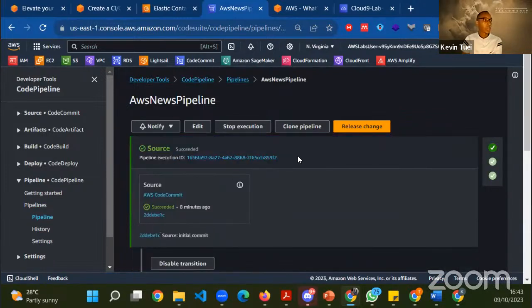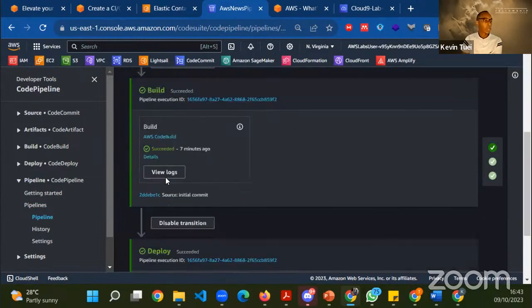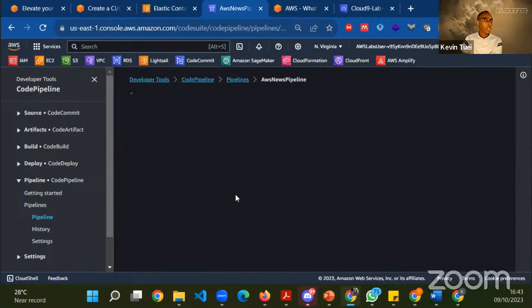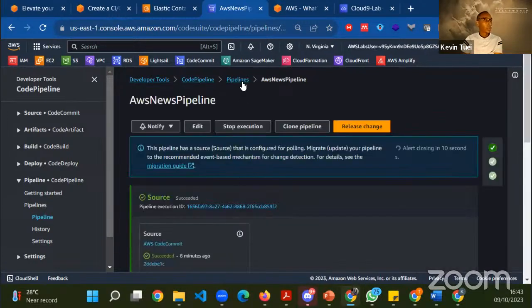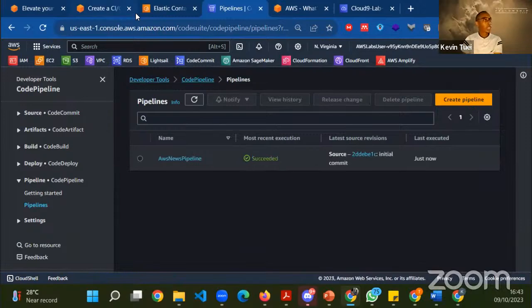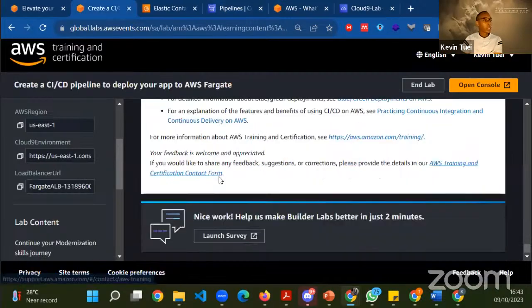And the pipeline has a source stage that I think has succeeded. Or these are succeeded. Let's just load that one more time. It has worked and you're good to go. I hope that was a good learning.